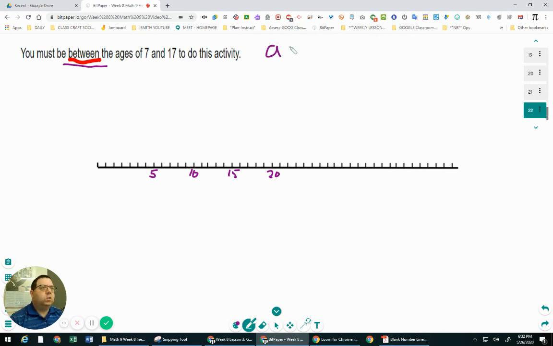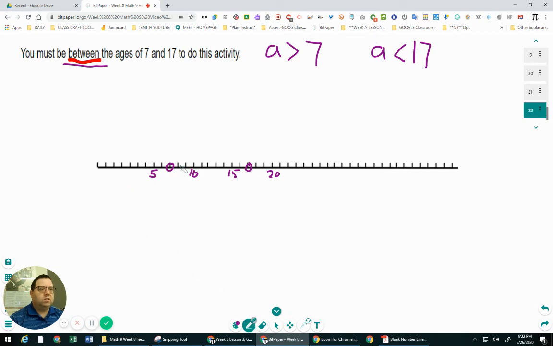You must be between the ages. So the age, again, you have to be older than 7. Being 7 is not acceptable. However, this type of question always provokes arguments, grade 9s, because inevitably you get a student that says, but Mr. Smith, what if the student is 7 years old in 1 hour? Yeah. All right, whatever. Anyways, technically speaking, 7 is not an allowable solution. There's 7. And you have to be less than 17, 16, 17.